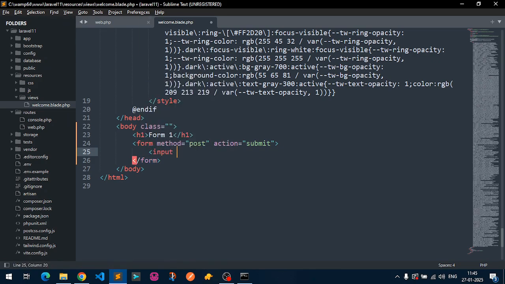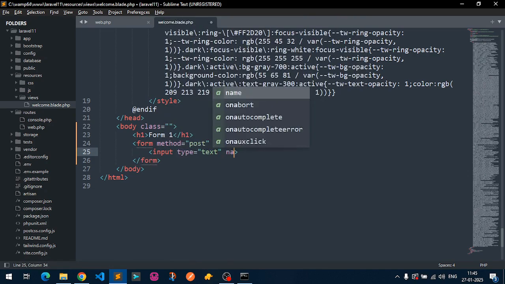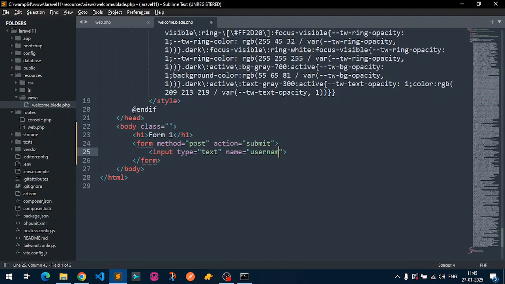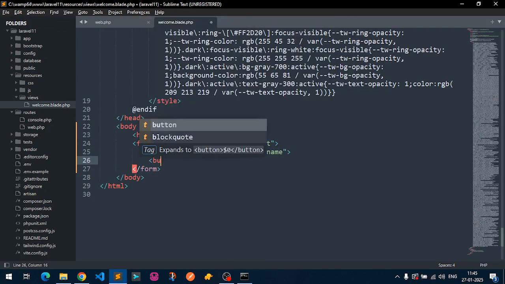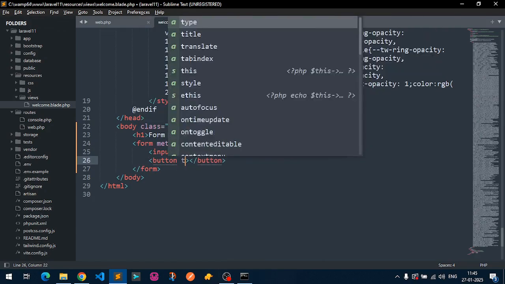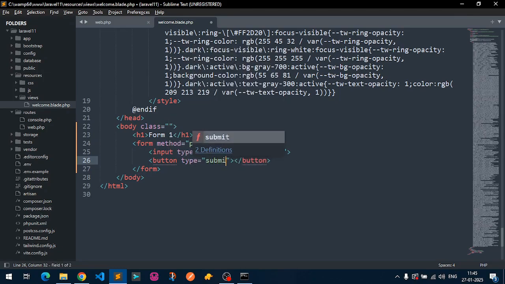Now let's say input type text, name username, and now button type with a submit to submit the form. Save.